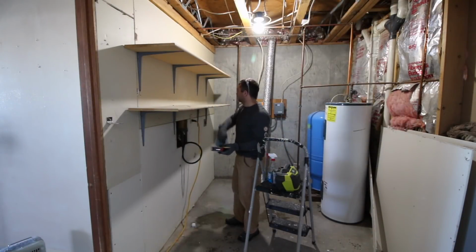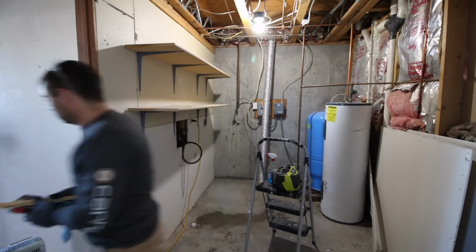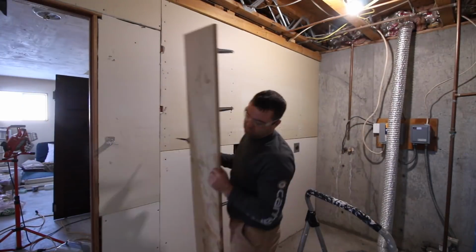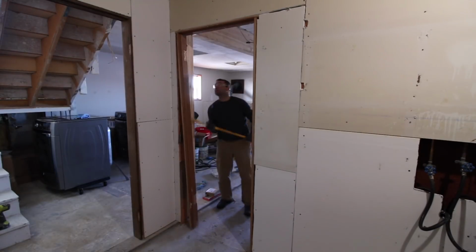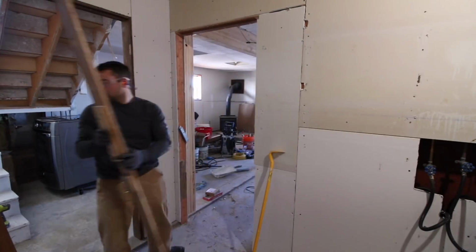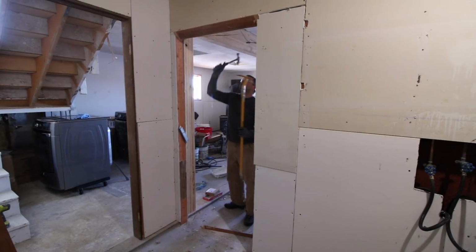I started by cleaning out the room and then removing all the stuff from the shelves. The shelves came down after backing out a few screws from the brackets. Then I removed the door frame from the north side of the room to prepare to fill it in. A large pry bar works great for demo and for removing old door jambs.